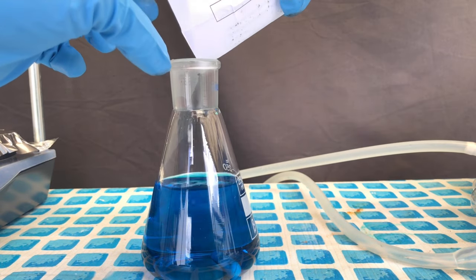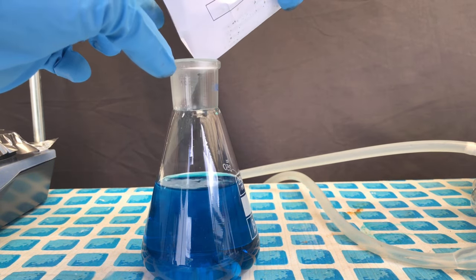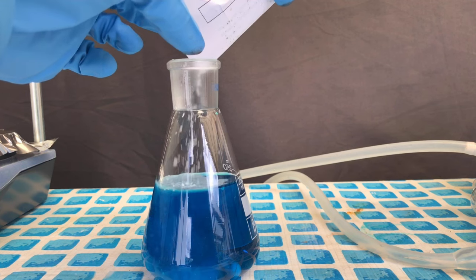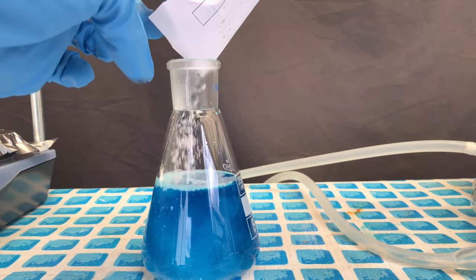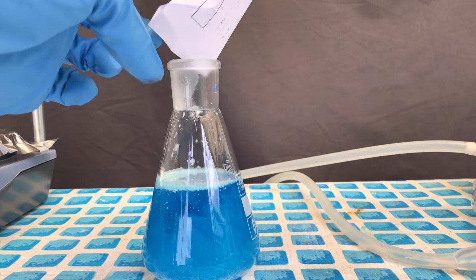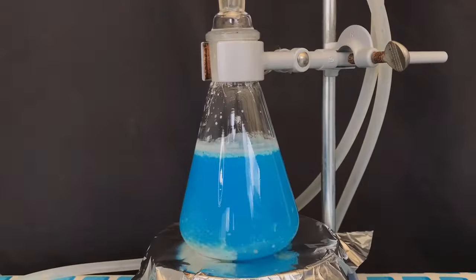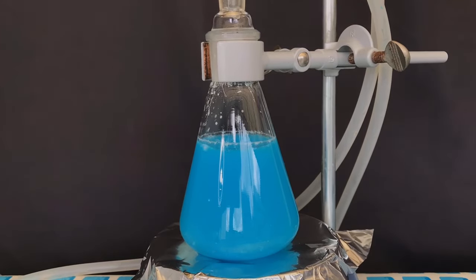Anyways, we continued. The copper acetate solution was poured back into the now clean Erlenmeyer flask, and afterwards the arsenic 3 oxide was added. The arsenic 3 oxide is poorly soluble in water, yet we need it to react with the copper acetate. To make them react, reflux was again set up.